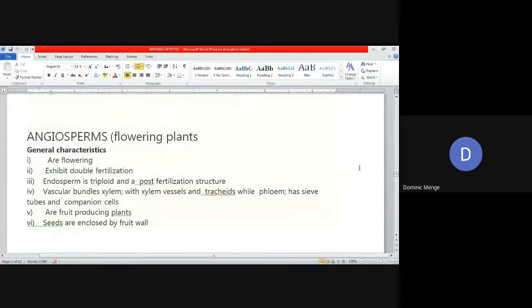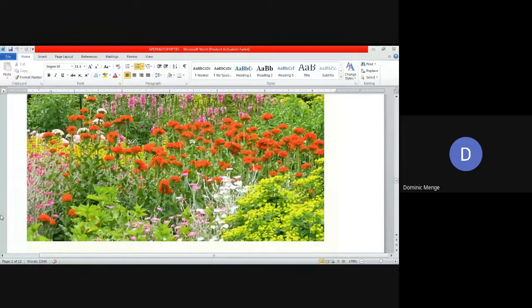Then we'll be able to move forward. So for an introduction to the angiosperms before I close, these are flowering plants. You can see them from my photo there. So anything flowering is an angiosperm. It can never be a gymnosperm because gymnosperms lack flowers and fruits. So whenever you're walking along the corridors, please identify some of the angiosperms that are within the compound. There are so many angiosperms around.